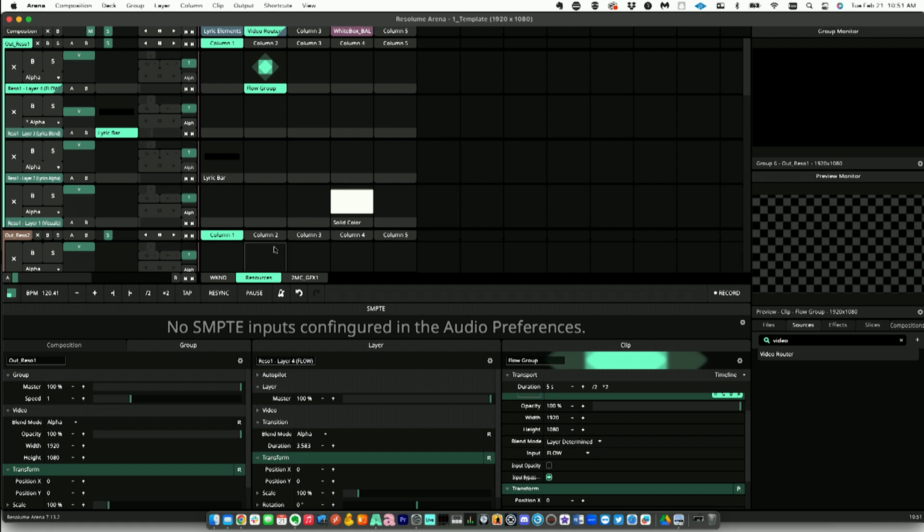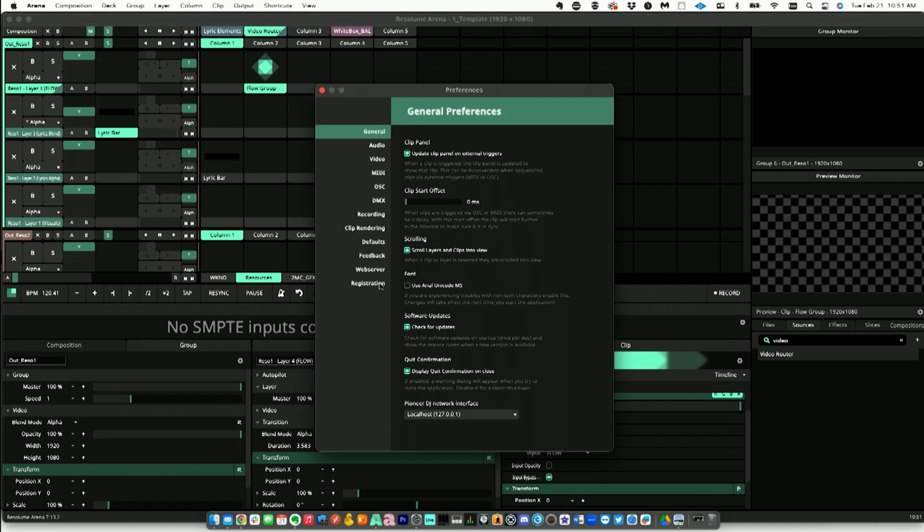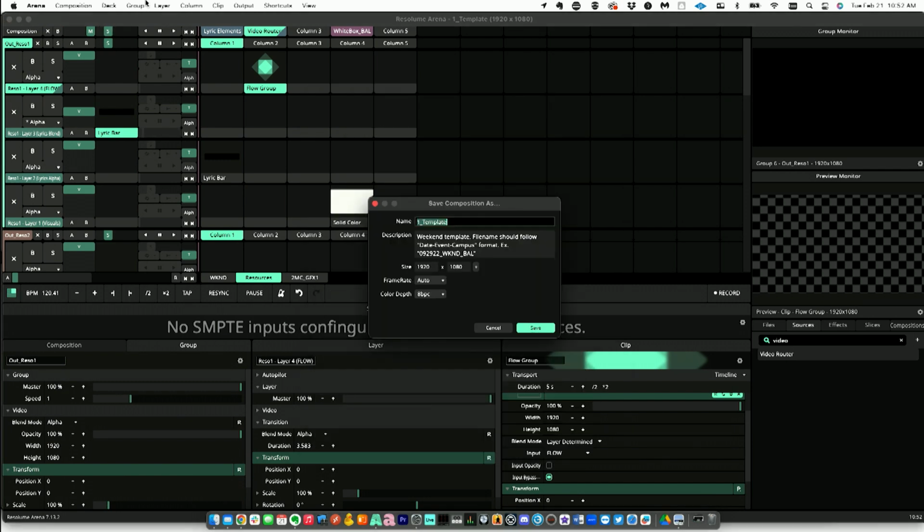Cool. Let me show you kind of everything. Obviously, in Arena, you can go to preferences. In your settings, in your composition settings, your frame rate has all of these different options. We've kind of played around with this in the past, but auto is going to give you the cleanest video playback, because that means the video is going to play back as it's intended to, versus you trying to force it to play back in 60 frames, 50 frames, 30 frames, 25 frames per second. So when you're saving something, keep it in auto. Make sense? Cool.